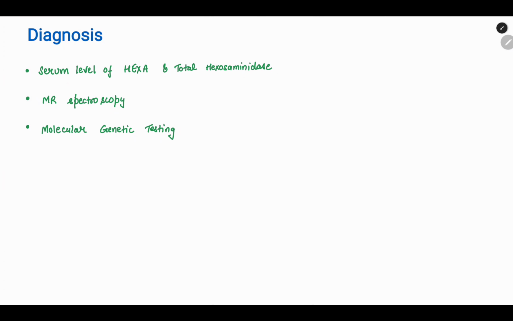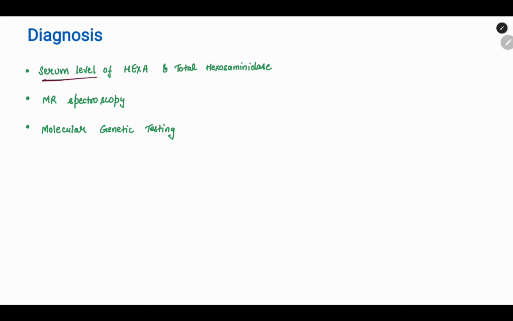Now let's talk about the diagnosis part. The classical clinical findings of progressive weakness along with developmental delay and the characteristic presence of the cherry red spot, found using fundoscopic examination, and also generalized hypotonia with sustained clonus can help in making a diagnosis for gangliosidosis, or we can say Tay-Sachs disease.